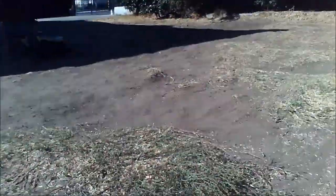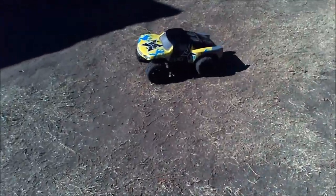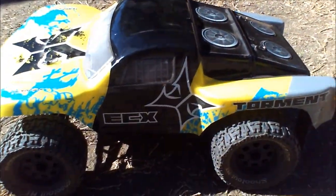When this motor goes, I think I want to put the 13 turn that came in the Ruckus 4x4 in here when this one goes. Alright, peace.